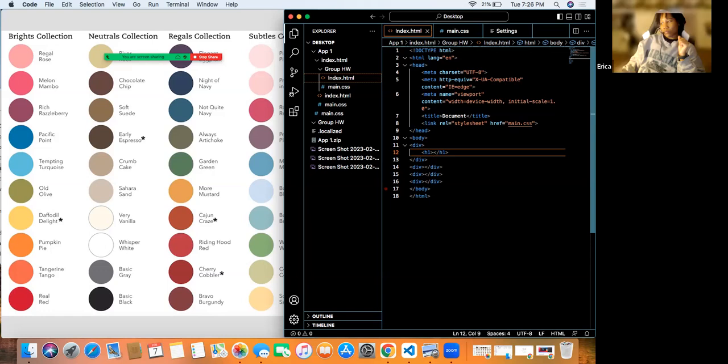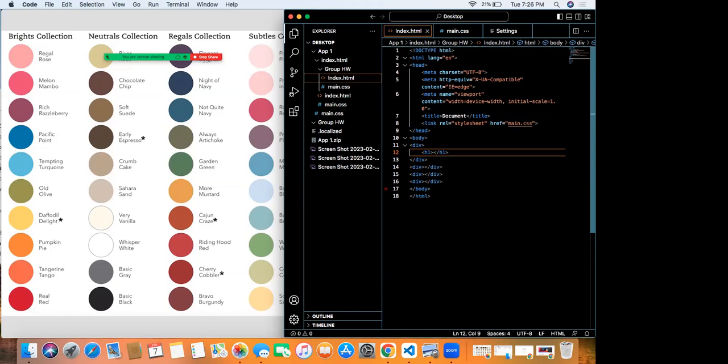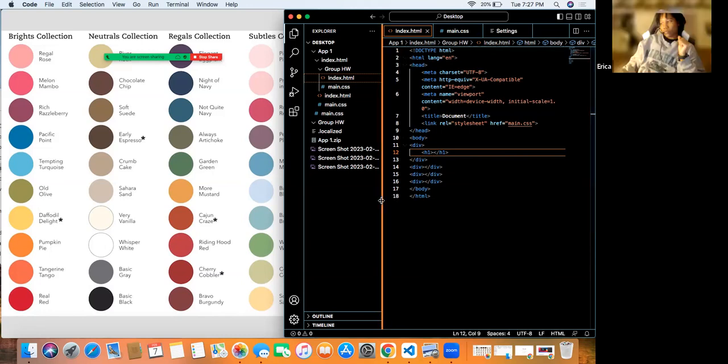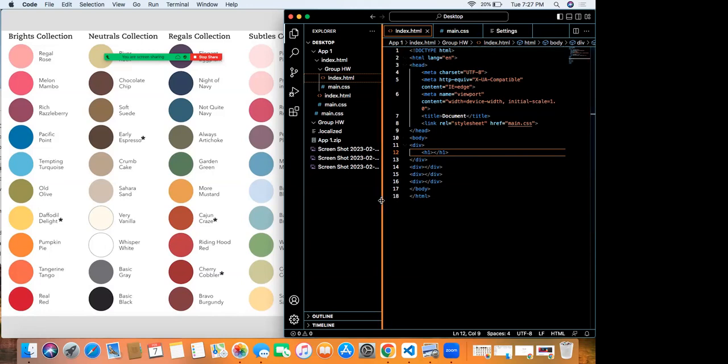Yeah, I'm doing the headers within a div, but I think you're going to have more than one div, so it doesn't matter, not for the headers.